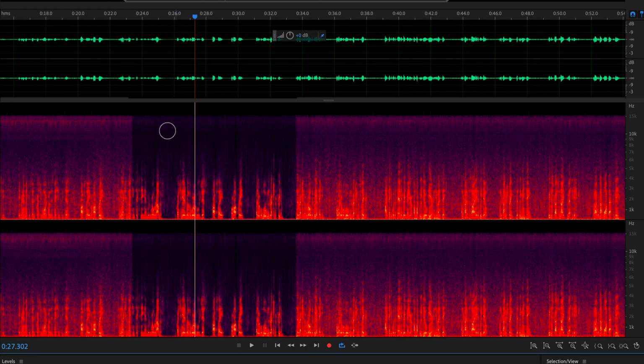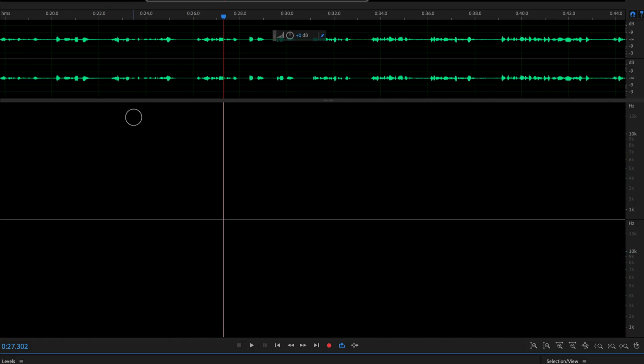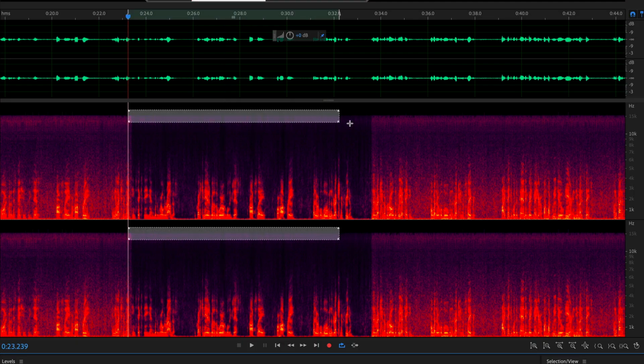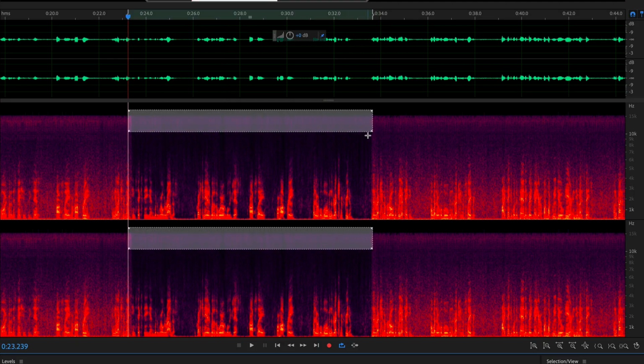Okay, so we can see that it eliminated a lot of the noise. The color got darker, meaning it removed that brighter noise area. It still has a good band on the top end, which is a lot of that buzz.